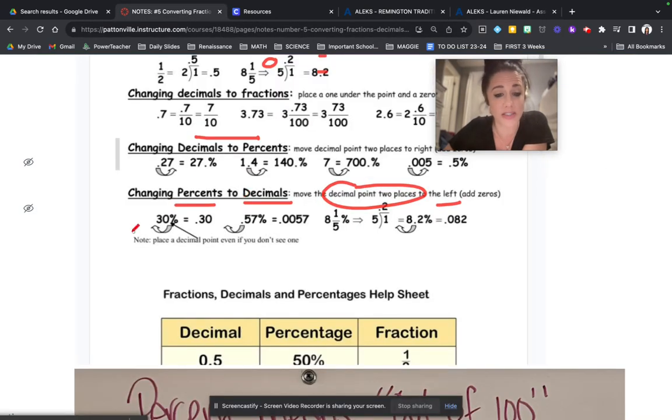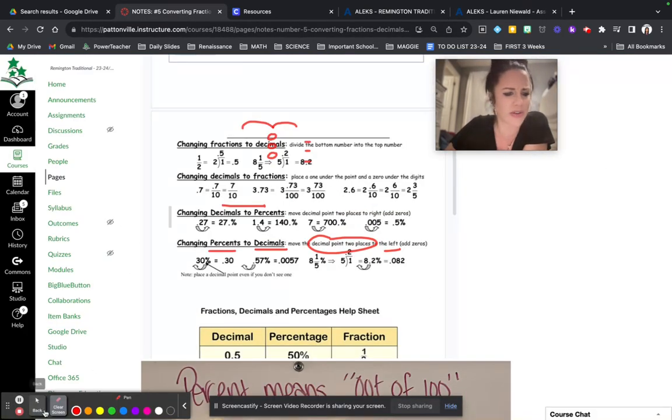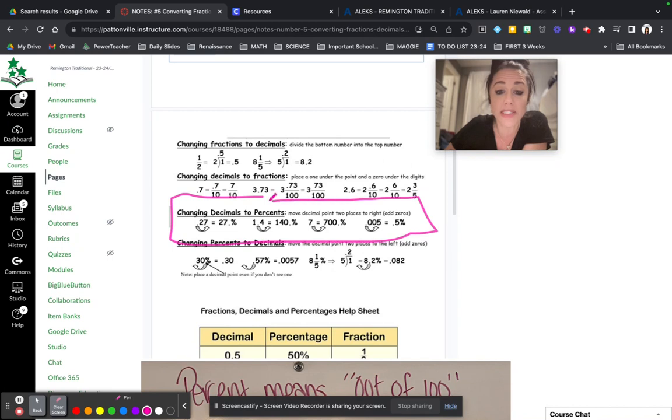I can use this to say, I'm going to see if I can scroll out. Okay. See if I can still move my decimal point twice, right? Because we're still working with 100. But since we're going from a decimal to a percent, we're actually multiplying by 100, which means our numbers are going to be getting larger. We're multiplying by 100. That's why we're moving it to the right this time instead.